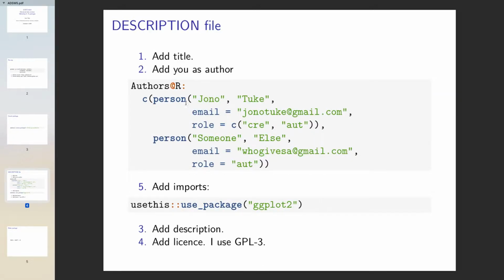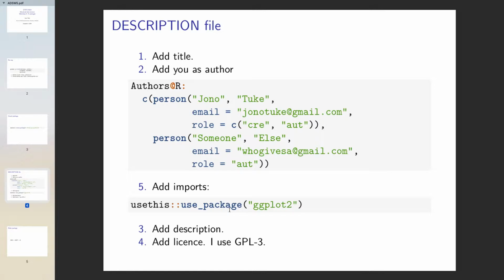I forgot, there's an extra bit here with the new notes. If you go use this use package and you add a package in here, it will add it to your description file. So if your package uses things like ggplot or some of the other ones, you can actually force that to be in your description file. And what that means is when people install it from GitHub, they'll also install the dependencies.